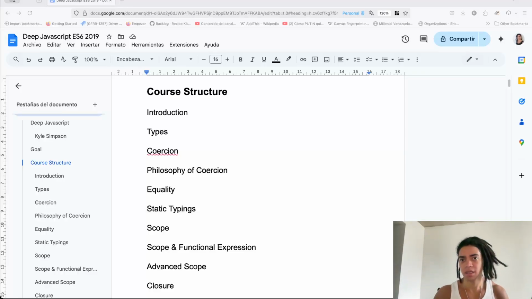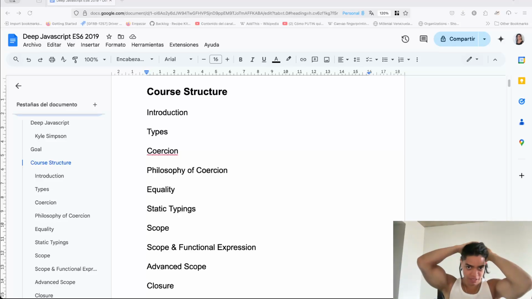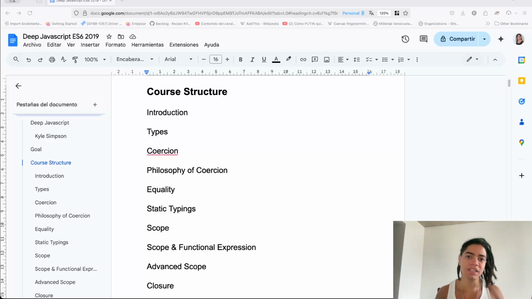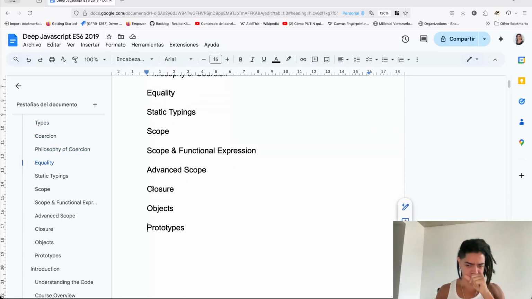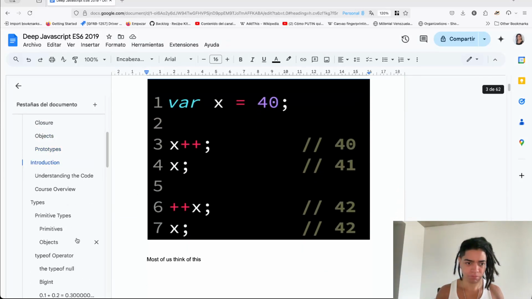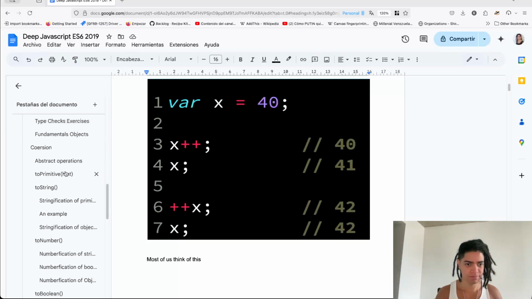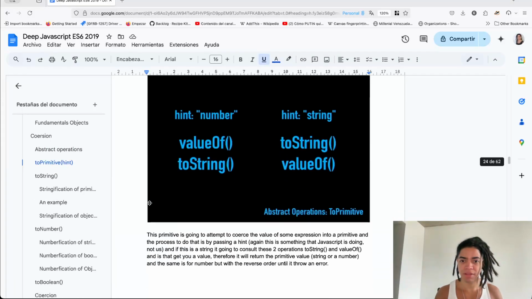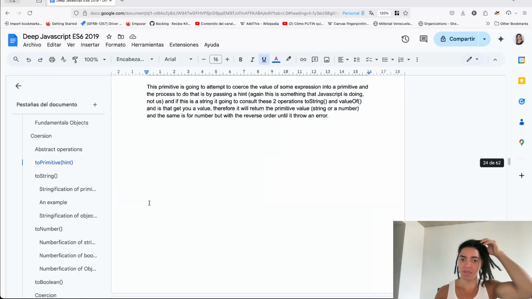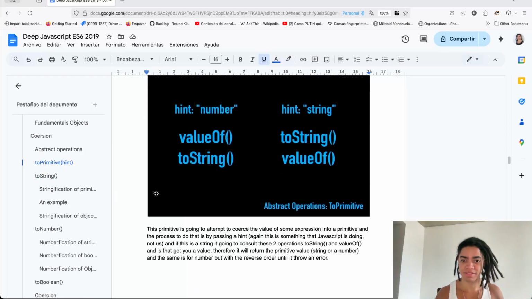So the idea of toPrimitive is that if you pass something that is not a primitive, let me go to that. Unfortunately I didn't take note of that, but I have toPrimitive.